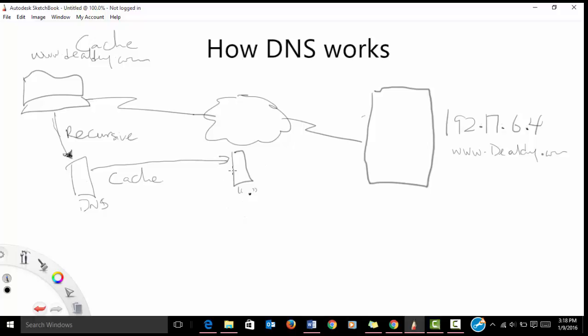So he gets a reply from this guy, and he opens up the reply, and the reply says, I don't know where the server for dealday.com is, but I know where the .com server is. So it says, okay, go and meet the .com server at this address.